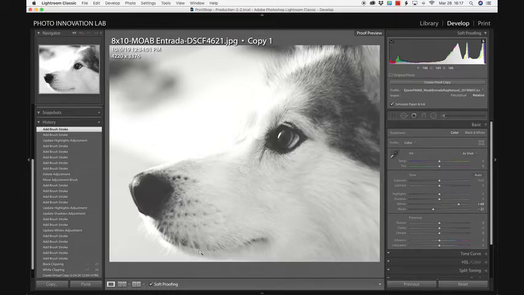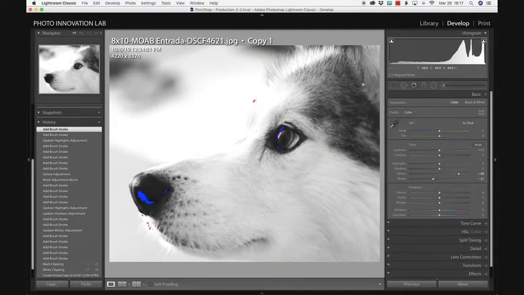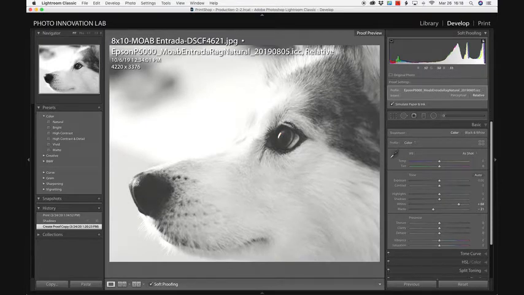So the next step here is to actually create a proof copy. And I've already done that for us. So we talked about the nose here losing some of that detail.